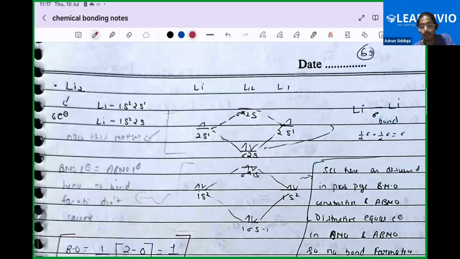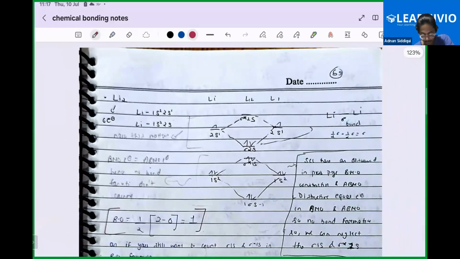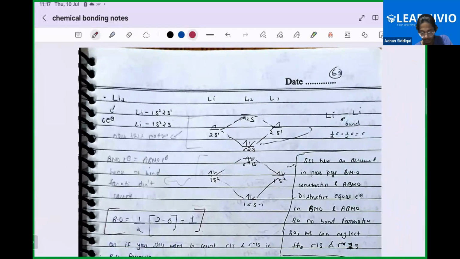Is it clear? Be honest. Lithium has three electrons, so how does this make sense? See, you have two lithiums, and you are merging two atoms. One lithium has three electrons, and the other has again three electrons. So now you have a total of six electrons that you are going to place in the molecular orbitals. In the atomic state they have three electrons, but in the combined molecule state, they now possess six electrons.